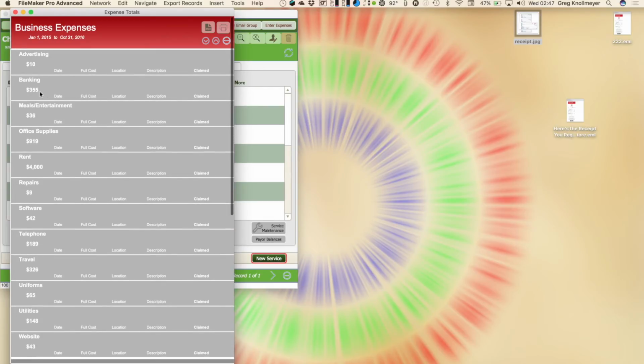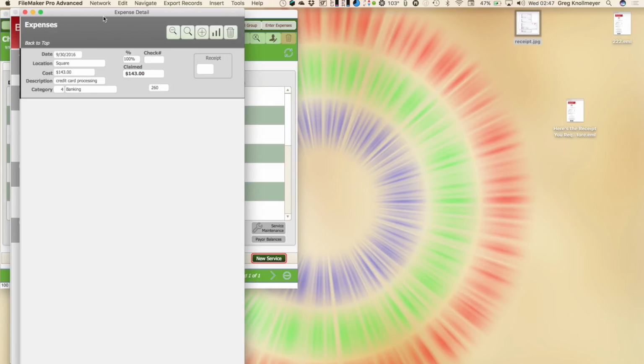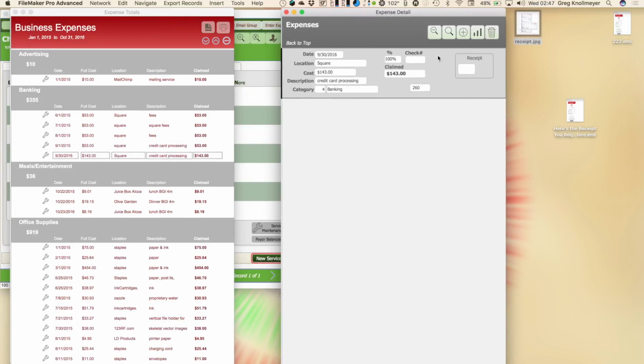Additionally, if I want to review these individual banking charges, I simply twirl down and look, there's all my banking charges. Again, if I feel like, oh, maybe that was an entry problem, why did I spend $143 or something like that? I can tap on that, go right to the expense, and if I've saved the receipt, look at the receipt again and all that. So there's a lot of flexibility and power by taking a moment to enter your expenses as they occur so that you get all this great reporting and you're taken care of for essentially a paperless audit. If you ever get audited, you have everything here. You don't have to hunt through files.